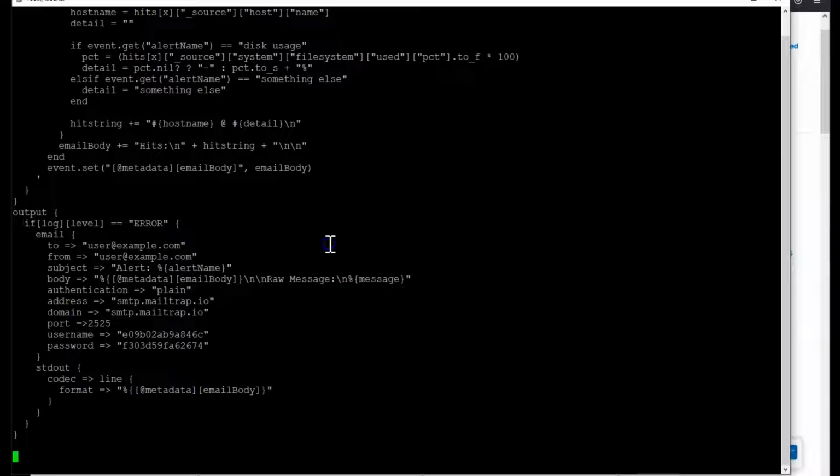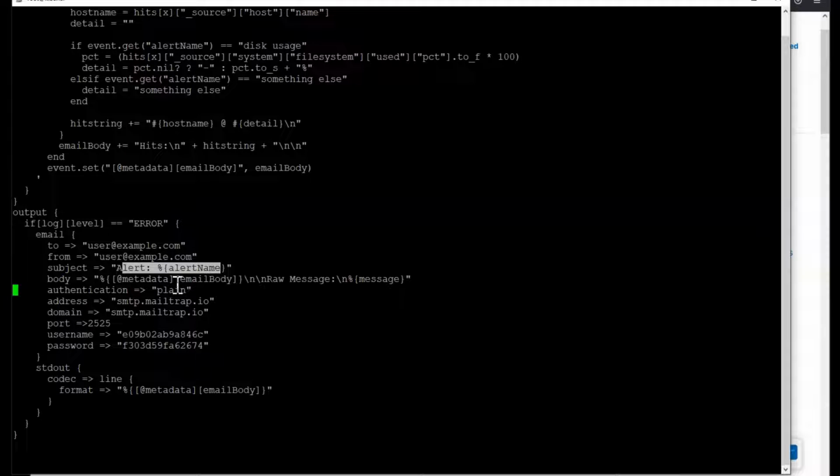In terms of how I'm configuring this email plugin, I'm saying that I want to email all alerts to just some fake address, and it's going to come from just some fake address. The subject of the email is alert followed by a variable called alert name, or the correct terminology is event data field called alert name, and I'll come back later to explain how to create event data fields.